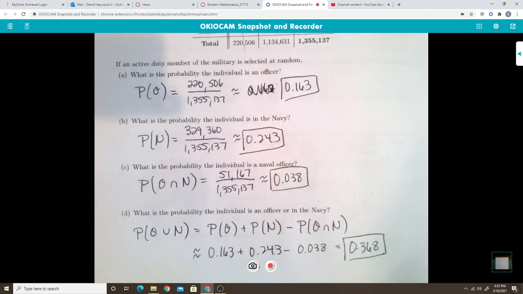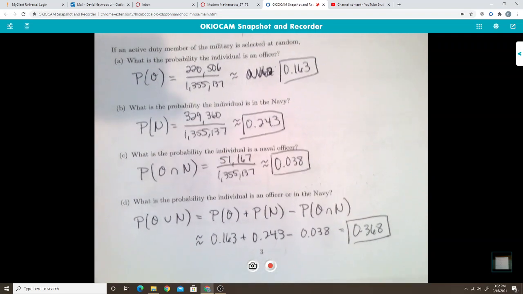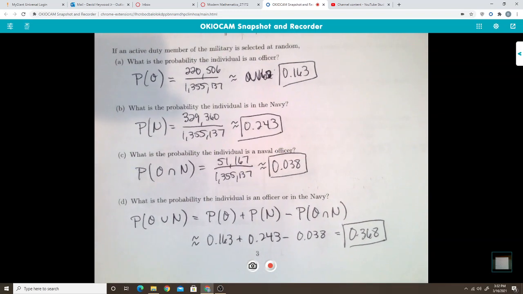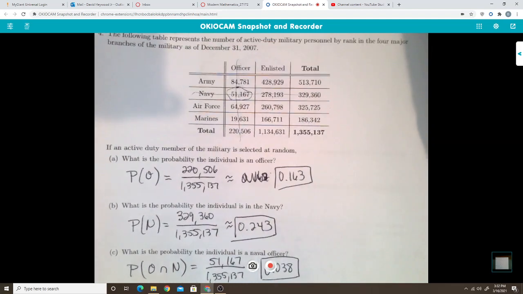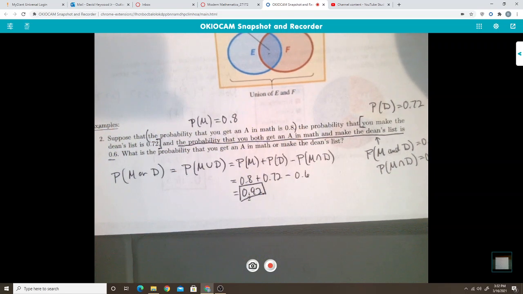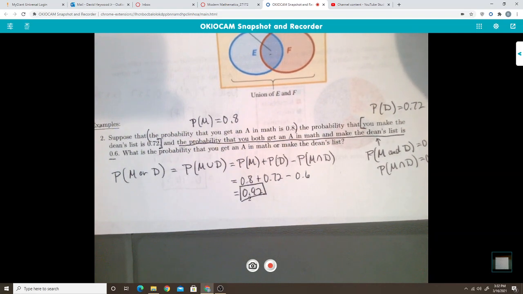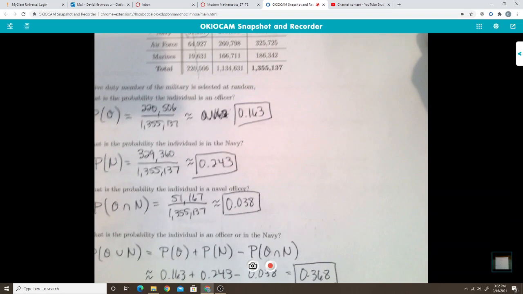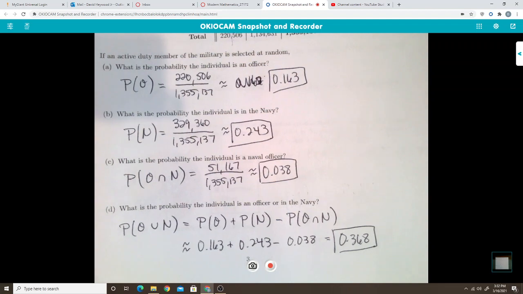Okay, so you're welcome to use whatever method you like. I don't really care if you use the formula or not. I just included it to make it easier for you. If it doesn't make it easier for you, then by all means, don't use it. There are going to be some circumstances where I think you kind of have to use it, like the very first example we looked at, because you weren't given a chart with all of the information. You were only given certain pieces of the information, so you kind of had to use the formula. But here you don't have to use it if you don't like it. You could do it in the second way that I just showed you. All right? So it's up to you.